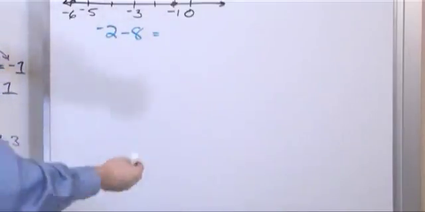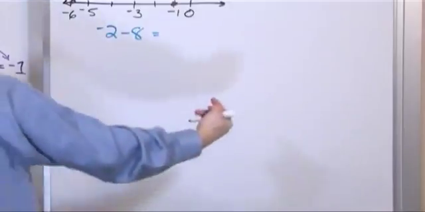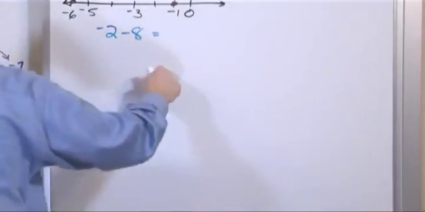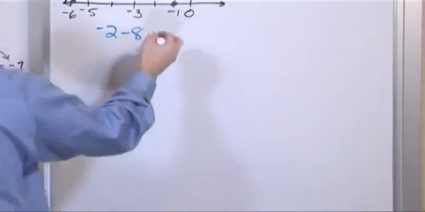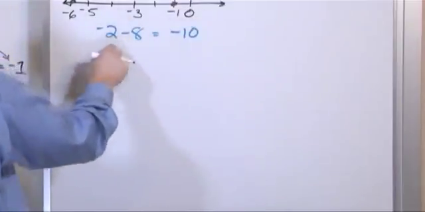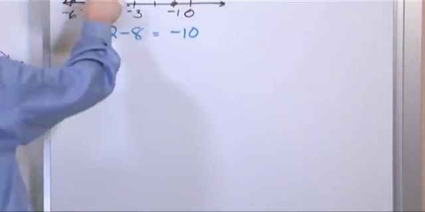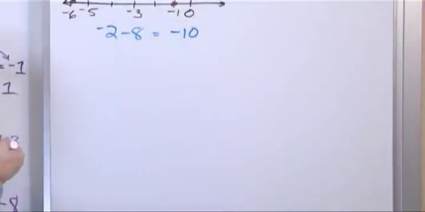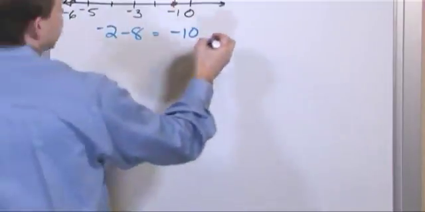Well, if you can visualize negative 2 being here on the number line, and you're going to go 8 more to the left, you're going to be sliding this way. So you're going to end up on negative 10. So you're adding these numbers together, and you're sticking a negative sign. Same thing we're doing here. We're just adding them up and putting a negative.